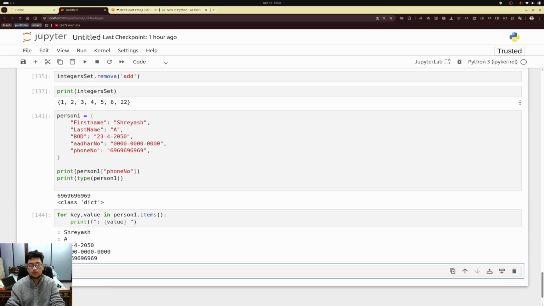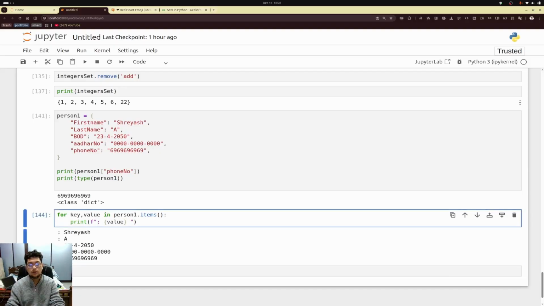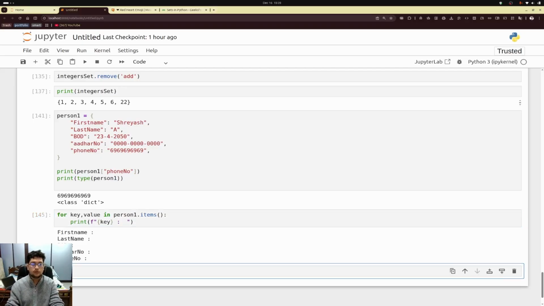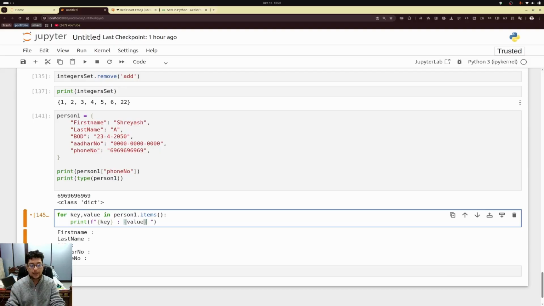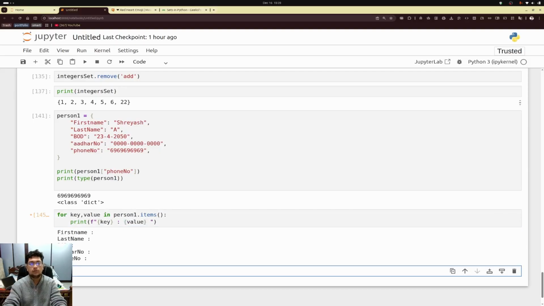You can only go with values, or you can go with only keys with this approach. So in the unpacking that we saw, that would be something like key, value equal to star person1.